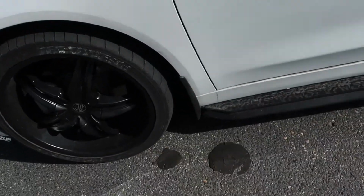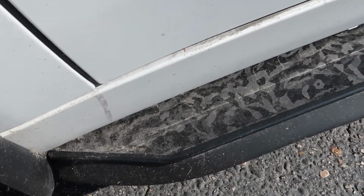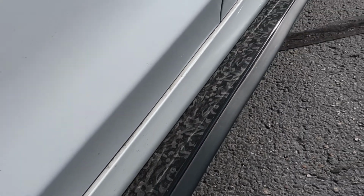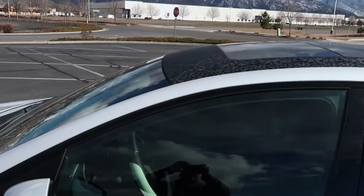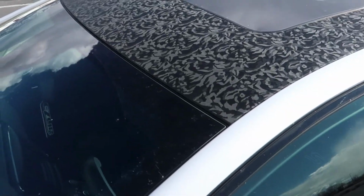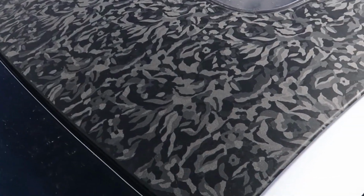So as you will see here, my car is a little dirty, so you'll have to excuse me if you can't see it very well. But we did the side skirts. Like I said, it's a little dirty right now. As you can see, we did the shadow black. We also did the roof. So this used to be gloss black, if you guys remember. I had it wrapped gloss black. Now, as you can see, we got the shadow black.